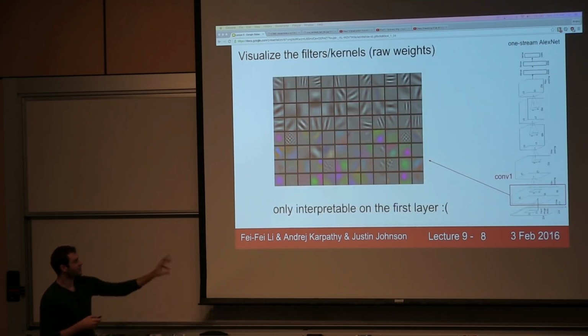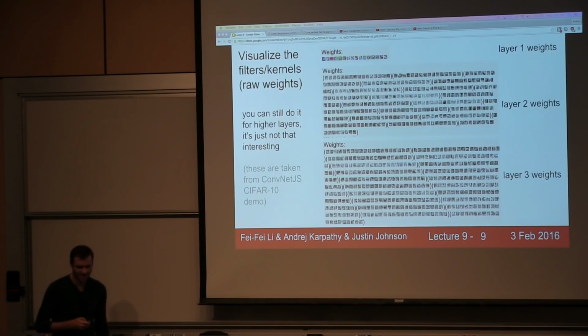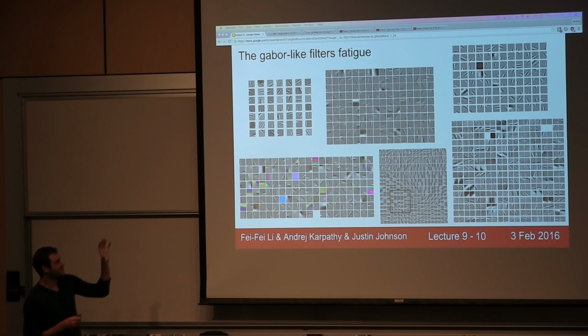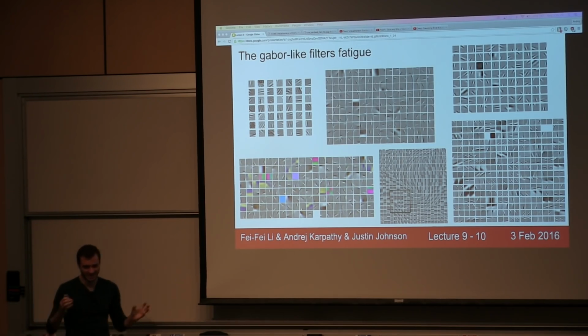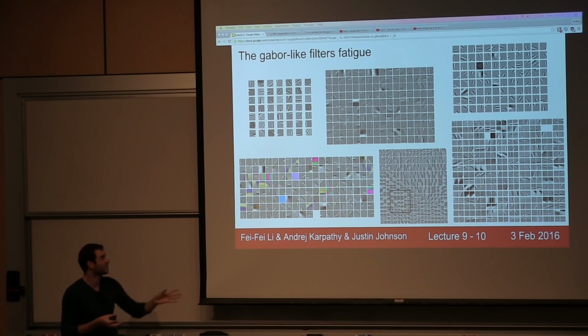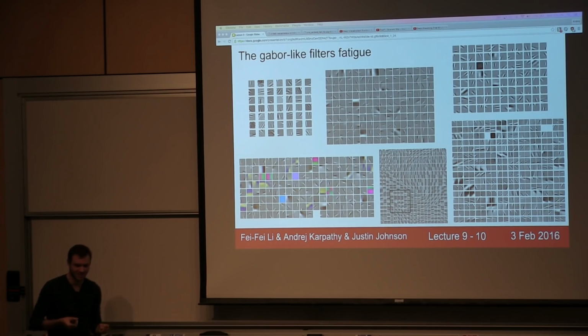Now, you might think that the fact that this emerged just from training is amazing, that you can get these Gabor-like filters out of these networks. It turns out that it's not actually true, in the sense that there were many papers written before ConvNets, where there are many different unsupervised and supervised objectives you can come up with, and pretty much anything you throw at an image where you're trying to learn a feature, with different algorithms, you almost always achieve these Gabor-like filters. So it's not super exciting.